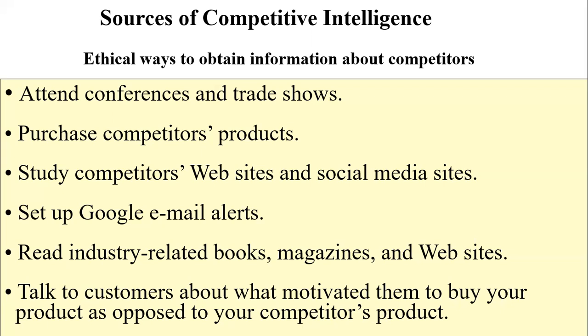Again, you can also read industry-related books, magazines, and journals, and usually annual reports of these competitors are equipped with a lot of proficient information. You can also talk to customers about what motivates them to buy your product as opposed to your competitors' product, so that by understanding the behavior of your customers, you can always present moving targets to them to satisfy their needs, tastes, and preferences.